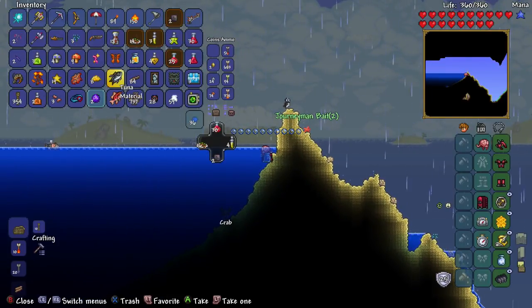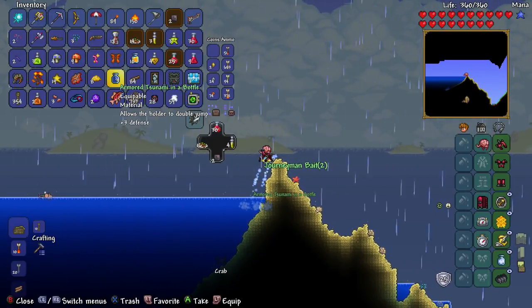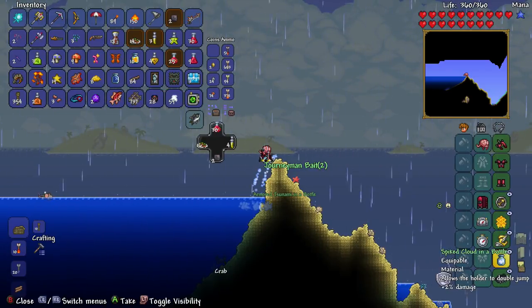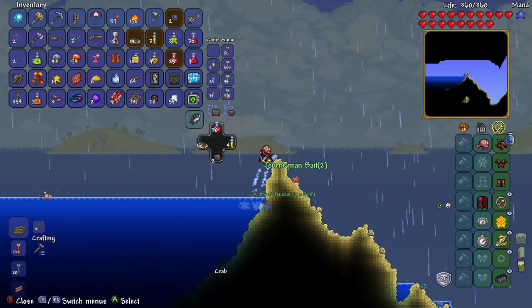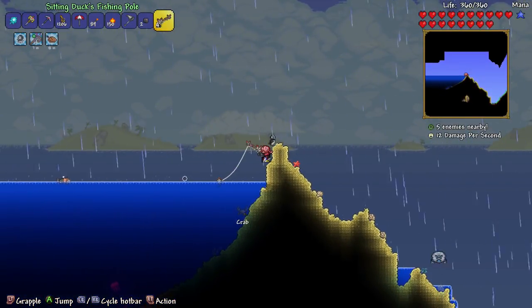Journeyman bait. Very nice. And what else do we have here? Let's go with tuna. Armored tsunami in a bottle. Allows the holder to double jump. Armored tsunami in a bottle. And what's this? Spiked clout. You know what? Tsunami in a bottle? I'll take you, bro. Oh, that is sick. Oh, mate, that is awesome.